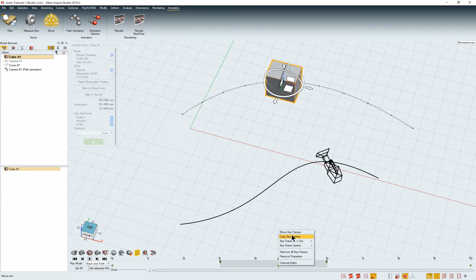We can copy keyframes, and keyframe in out specifies how the interpolation of the trajectory is performed, going into the keyframe and going out of the keyframe. So for example, if we choose linear smooth, we specify to interpolate linearly going towards the keyframe and smooth going out of the keyframe.